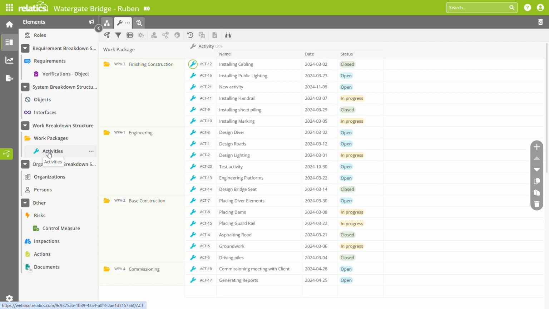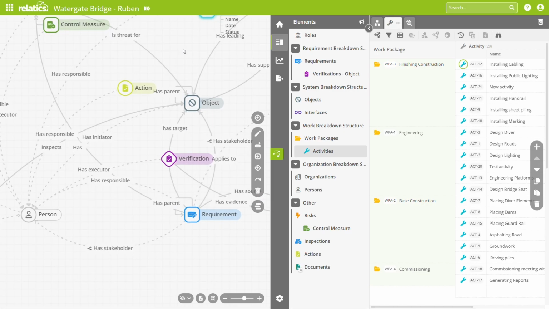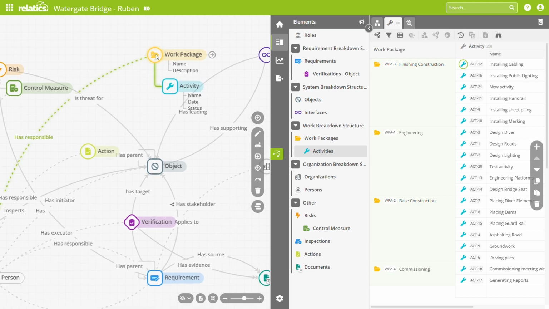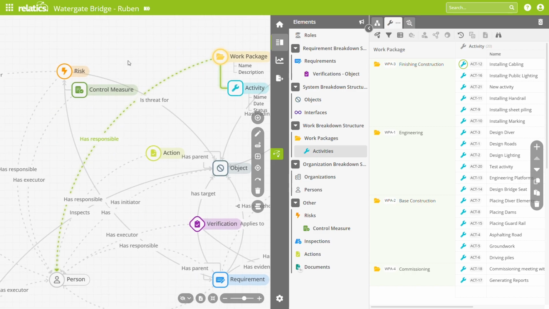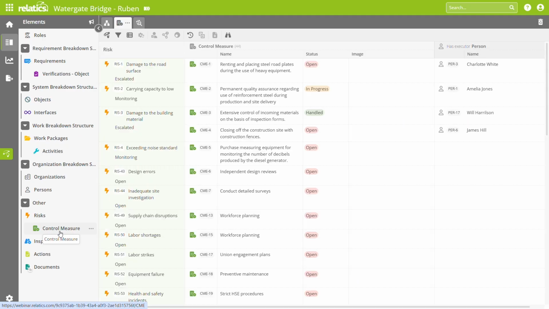And for everyone that's not familiar with the webinars, you could have a model, so I'll move back to my graph view, in which you created an element or an origin element with a derived element. For this instance, we have activities with work packages. Another example could be control measures for risks. Now you have the ability to go to the overview of said control measures, and then you can see that the control measures are part of their origin element or their group, which in this case is risk.